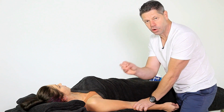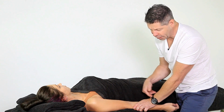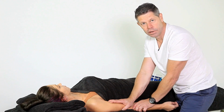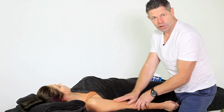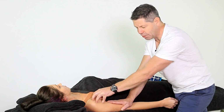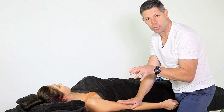Now, it's not like your normal trigger points where we have, say for the biceps brachii, trigger points that develop down here, and then they can refer down to the arm. With trauma like this, these trigger points can develop anywhere through the muscle. So it is really important that we start to work and search through the muscles for the actual trigger points. They won't be at the site where the pain is. They will be secondary and away from it. So it's a matter of actually working through the tissue and finding out where they are.